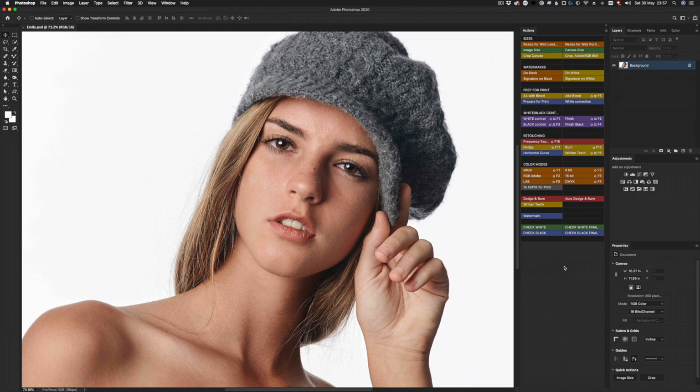However, I believe it's always best to work in 16-bit, especially when we work with fine nuances in colors. So I always use frequency separation in 16-bit. This means that one of the first steps in our action will be to convert an image from 8-bit to 16-bit in case it is 8-bit. If it is already 16-bit, this will just be ignored.